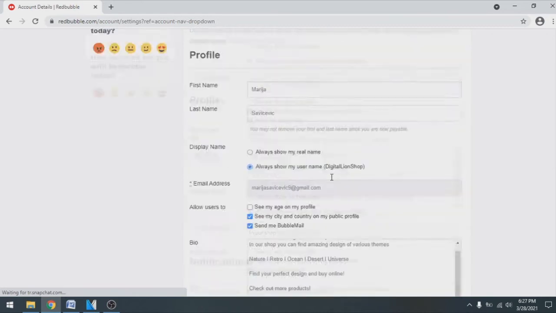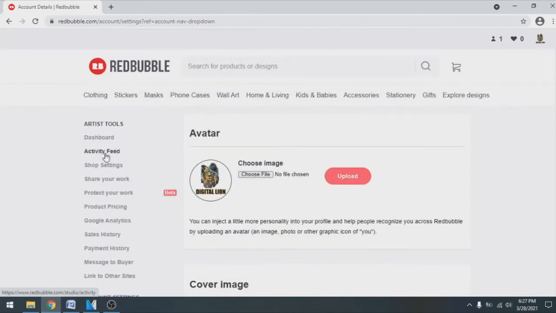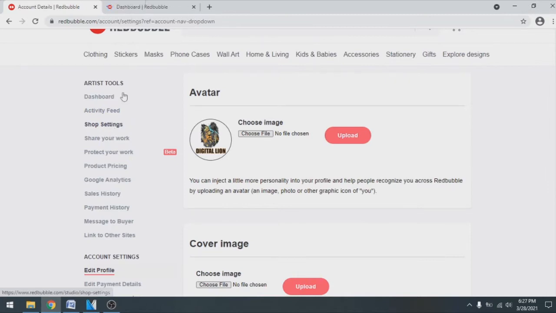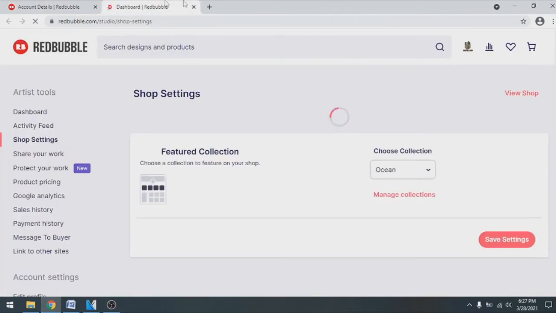Click on shop settings. You will have a design, and this is your featured collection. Right now I have two collections, and you will have them also when you upload your work.